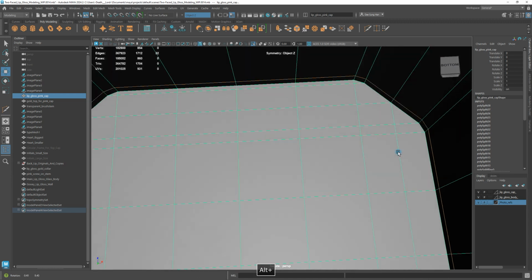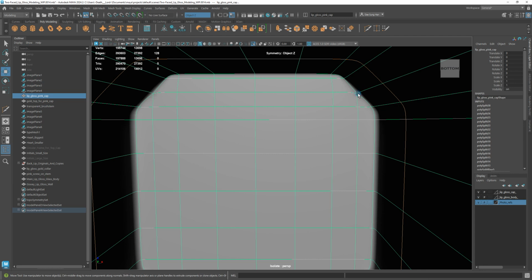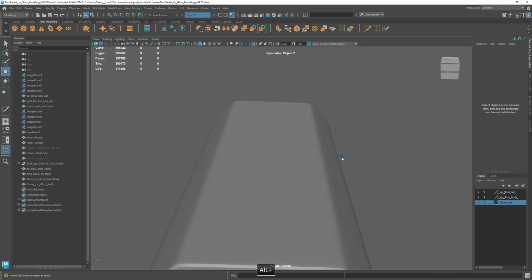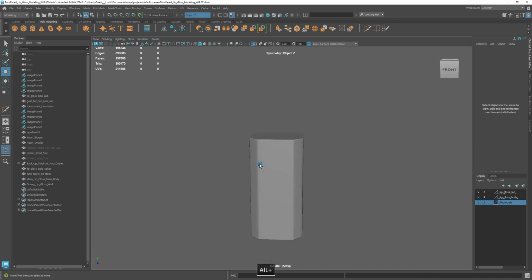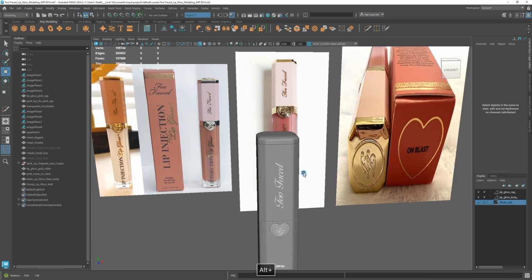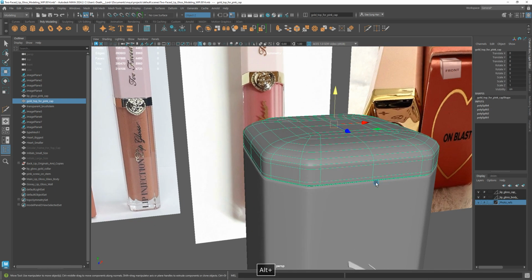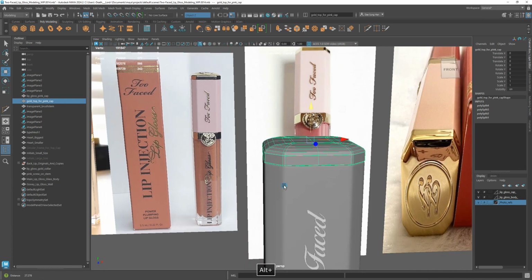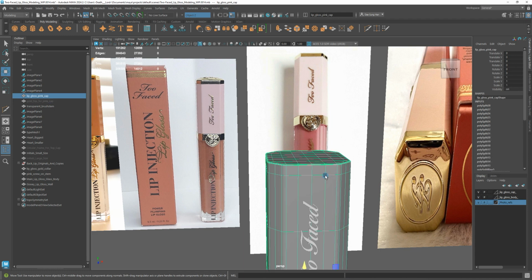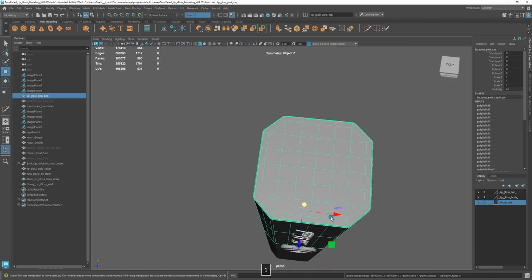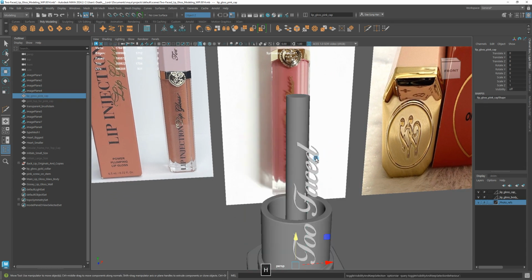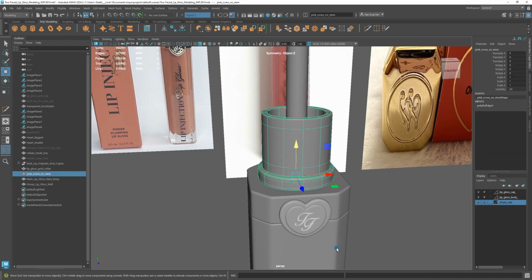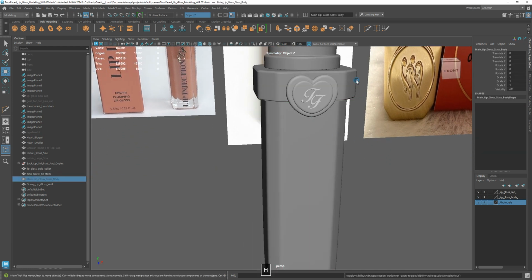Okay. I don't like that pinching, but I'm not gonna nitpick. I'm fine with that. And then let's turn off isolate select. So we did that. Let me hide that. We touched this up. Let me hide. Let me delete history. I'm gonna hide that. I'm gonna hide that. I'm gonna hide that.